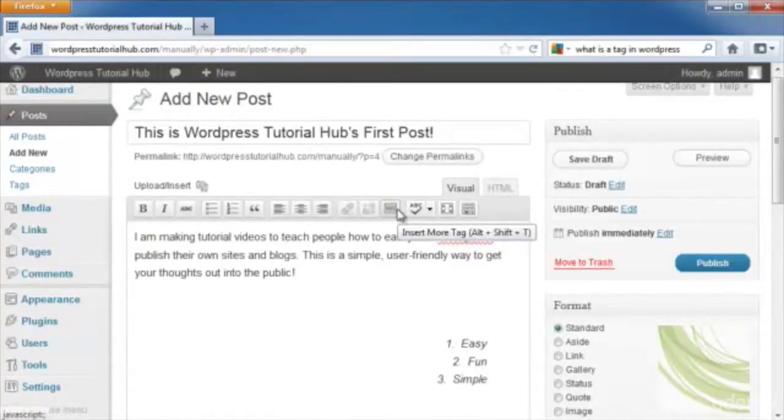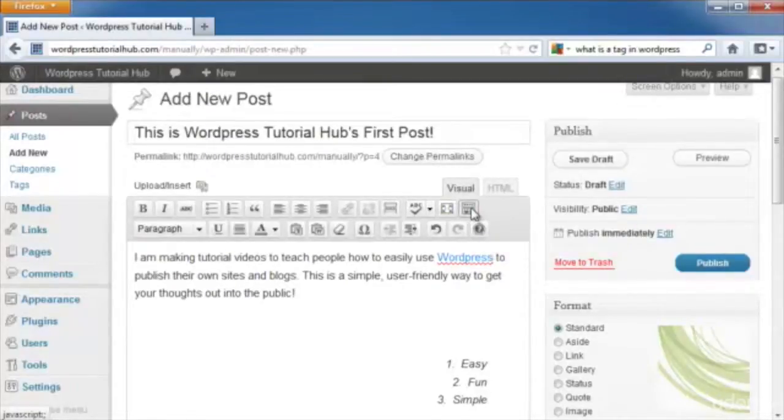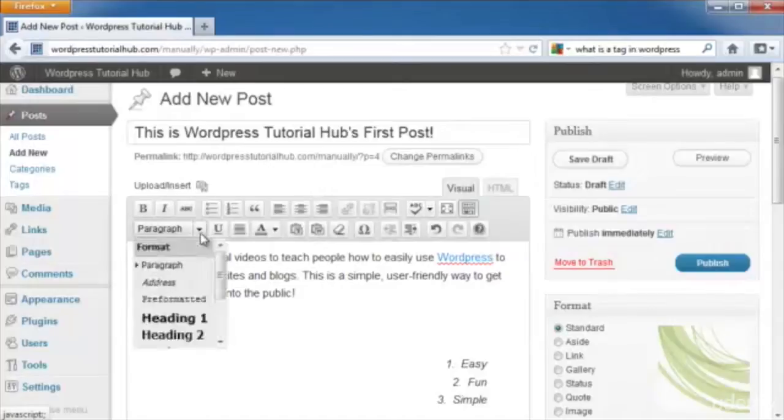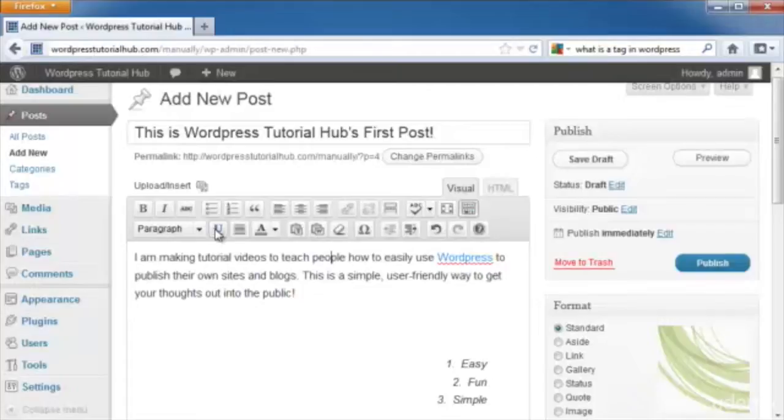I can also insert another tag. I can do a word check, I can toggle full screen mode, and I can show or hide the kitchen sink. Now by clicking on that, you can see I can choose what kind of format I want for my paragraph, whether I want to underline it, whether I want to do a full alignment, which will fully align on both sides.